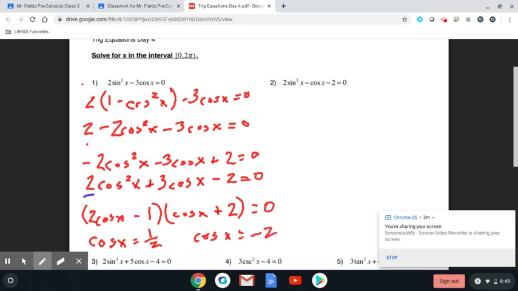Let's start with this right side because I think it's going to be a little bit easier. When you end up with cosine x is equal to -2, that looks like a non-special angle. When you go through and try to do the inverse of cosine and plug in a 2, you should end up getting an error message on your calculator, which tells us that we actually can't find our answer for x on that right side at all. So we're really just going to focus on this left side, cosine x is equal to a 1/2.